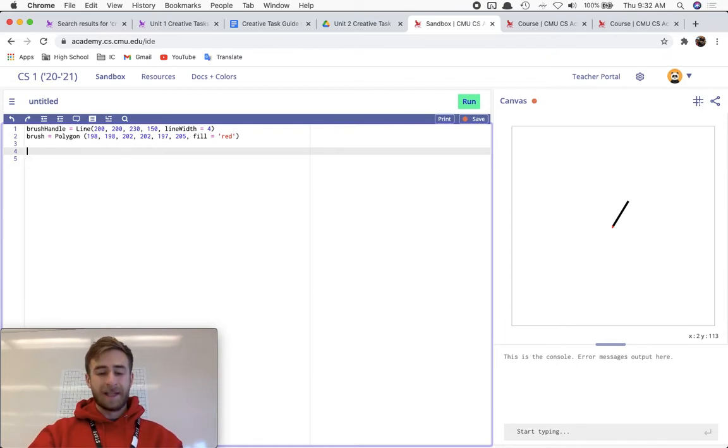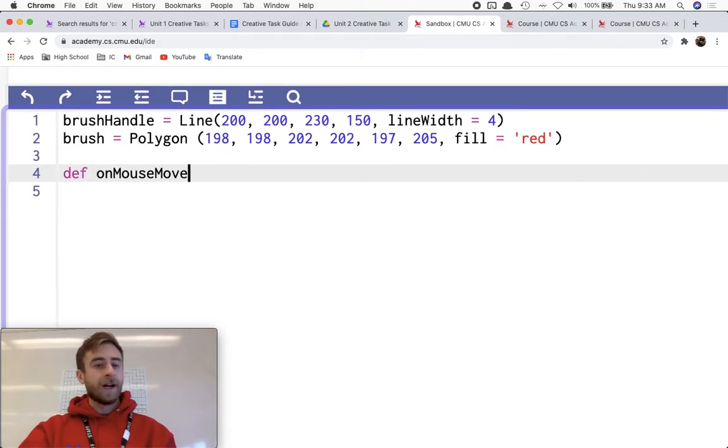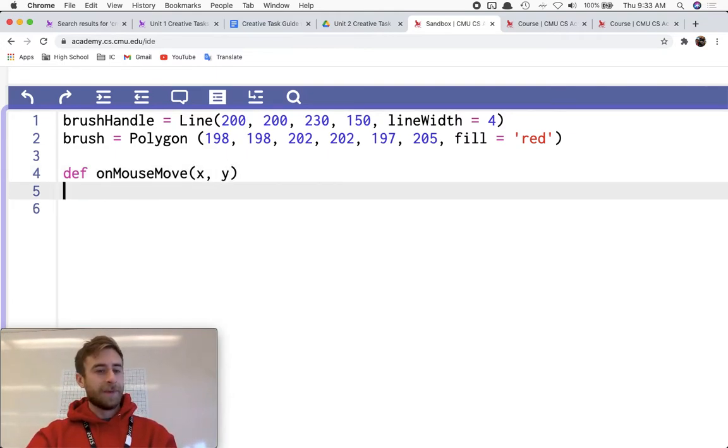Now, I want to say onMouseMove, and let's zoom in so you can see what I'm doing. I'll define the onMouseMove function. It'll take an X and a Y. I can't really be bothered to be typing out mouseX and mouseY.